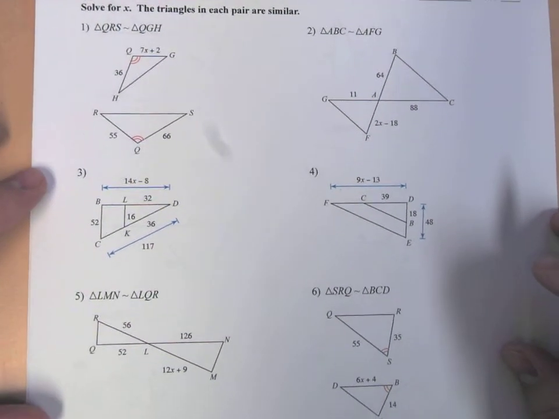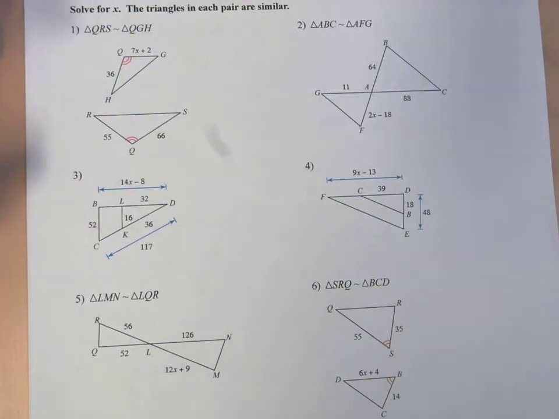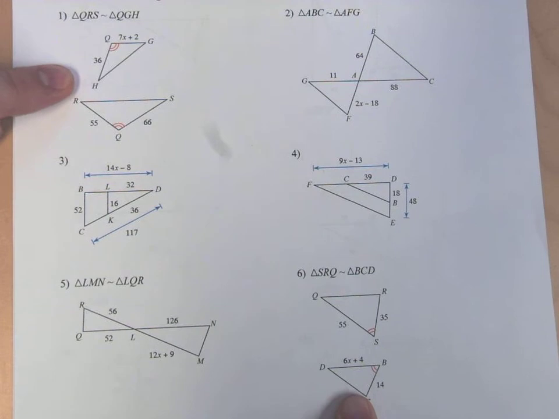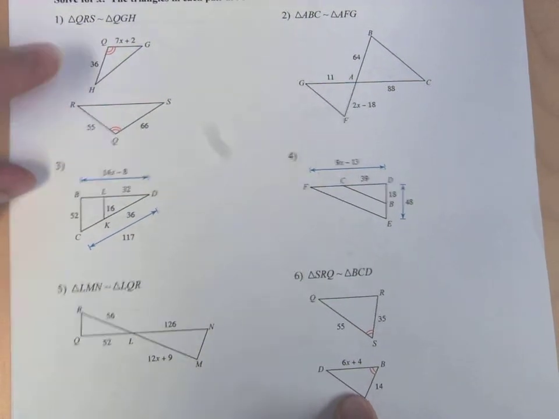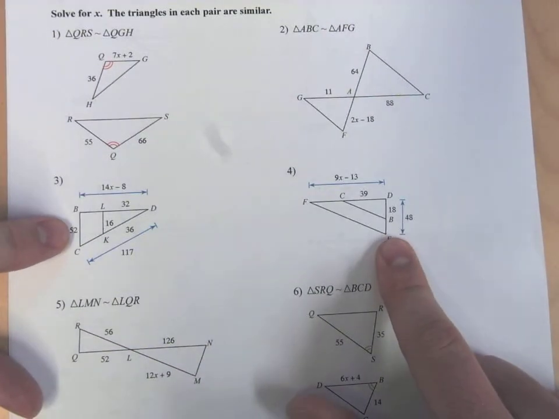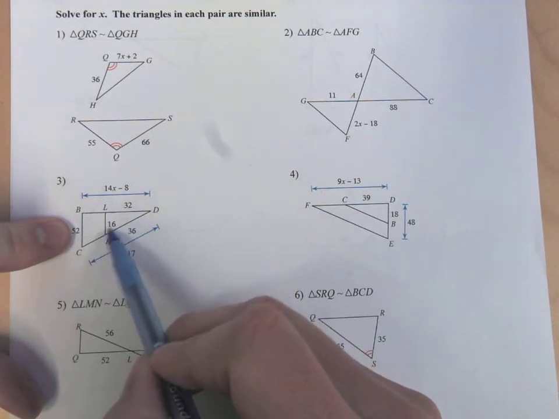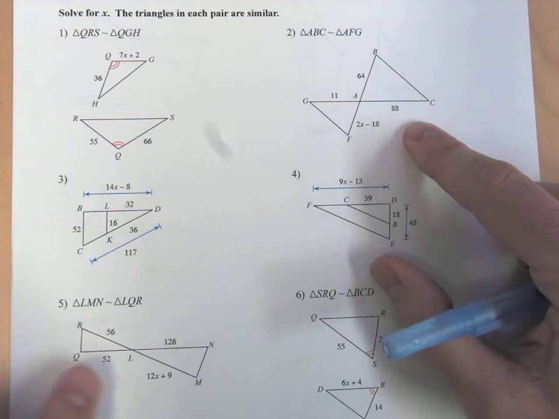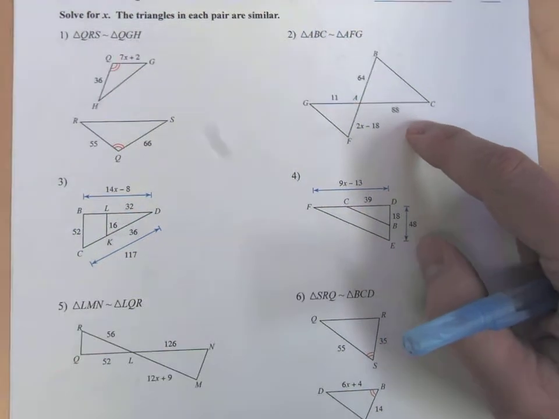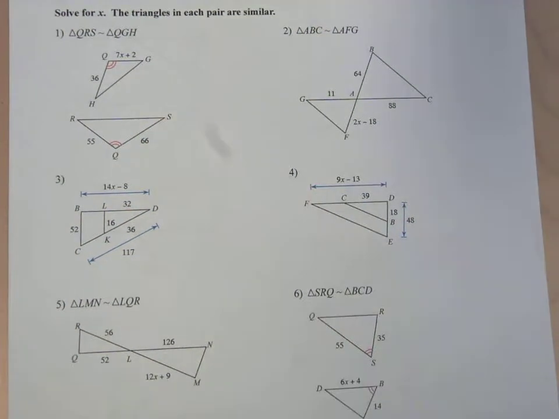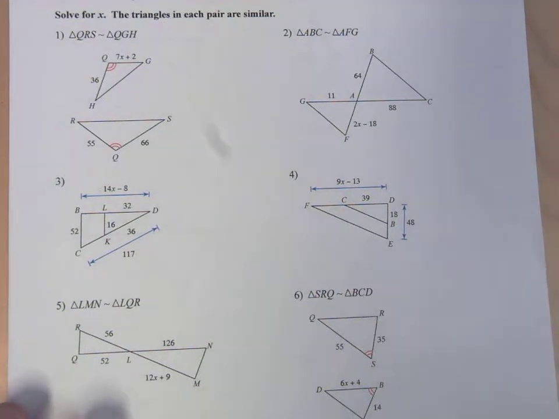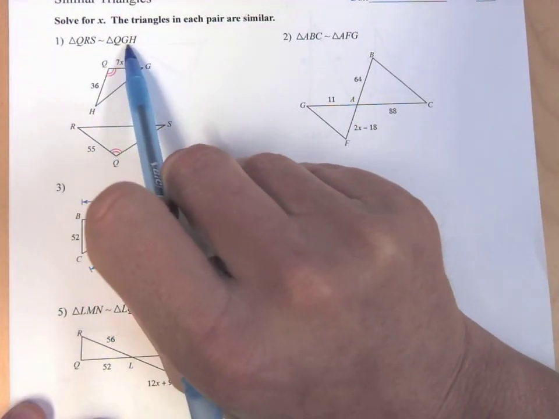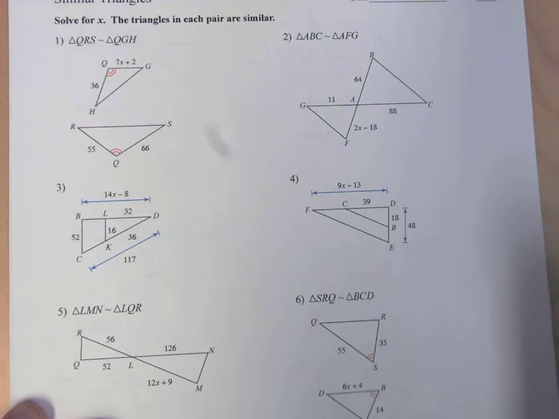There are several problems on here, but notice there are only a few different kinds. You have a couple where the triangles themselves are kind of separate. You have a few where they're overlapping each other, so you have a little triangle within a bigger triangle, and then you have these bow tie shapes here. If you figure out how to do one of each, then the rest of them are not too bad. Another thing you really want to pay attention to is this statement. The order that the letters are written in will help you line up the sides the right way.